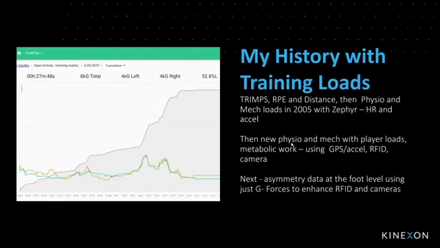So now we have a good physio load and mechanical load. But now we can actually get another load, which is a little truer. There's no algorithms in it. It's a baseline one based off of just G-forces and asymmetry. I've got the right and the left. So that's where we're going with Connexon. We're not just going to be happy with what we have. We keep looking at how we enhance it as well. So that's where things are going.